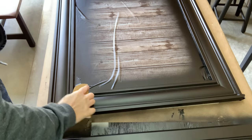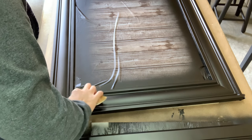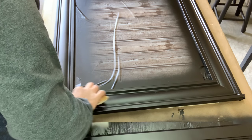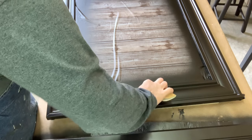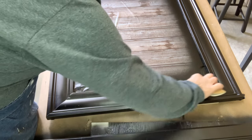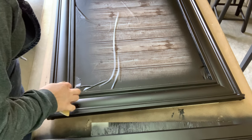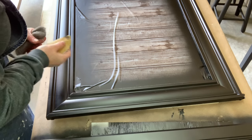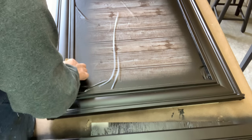A couple of these mirrors, the frames just don't have a lot of detail, so I didn't see any need in painting them white. So I'm going to go in and take some 220 sandpaper and distress all those sharp edges. They do have detail, but just not that type of detail. And white mirrors or black mirrors, it doesn't matter which color they are. We have been blessed that they all sell really well. So I'm just going to go in and show off some distressing on the sharp edges.